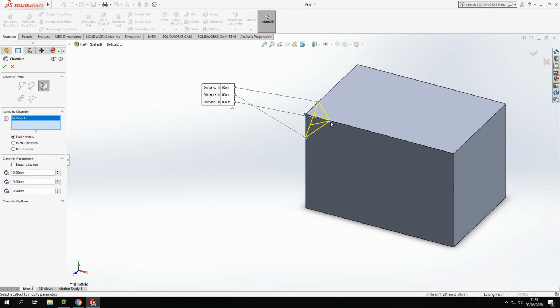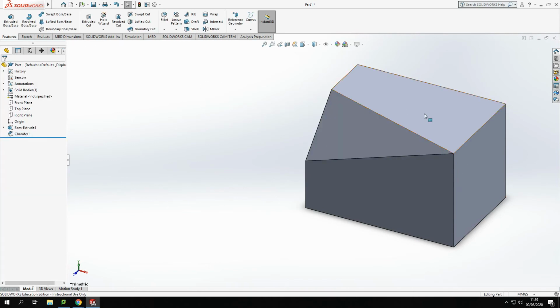Now I need to manipulate this so that it comes all the way up to the end, but comes in here as well. So it's going to go 20 mil across. So 20 across that way. And it's going to come 20 down. Right. Now the distance all the way across here. Sorry, that one's 20. I've done the wrong one. 20 there. And the distance all the way across here is going to be 60. So find out which one connects to that. That one there. So distance number 3 is going to be 60 all the way across, like so. And take care. And I get that triangle cut out there on that side.